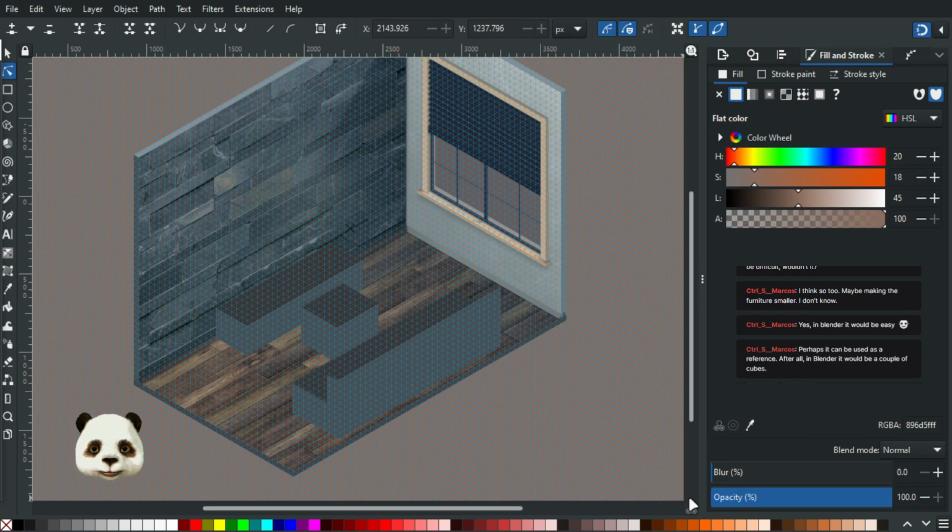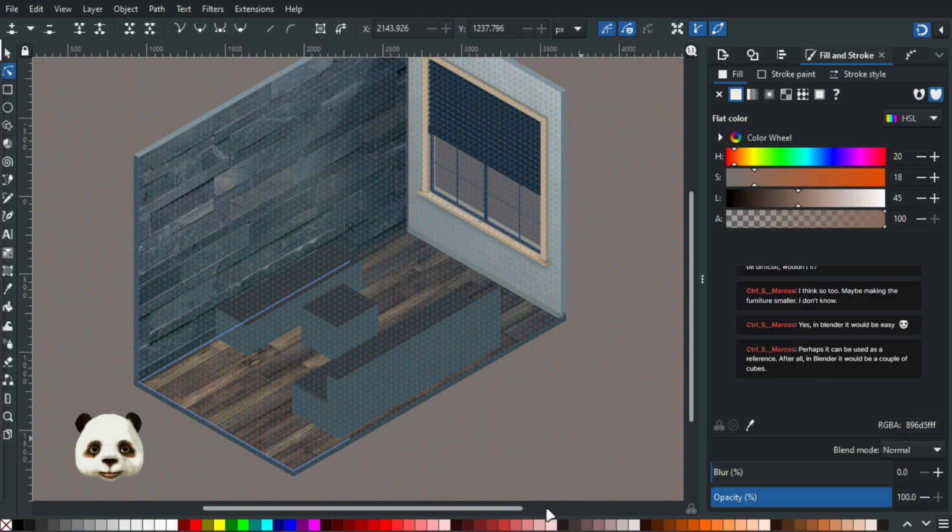Yeah, I know. But that would mean that I have to go into Blender, do the surfaces, then try to kind of angle it with this. It's possible, but I haven't used Blender in a while, so reminding myself all of the little details is gonna take a day or two. It would be a nice thought experiment, but I don't think I'm ready to just jump between Blender and Inkscape at the moment.